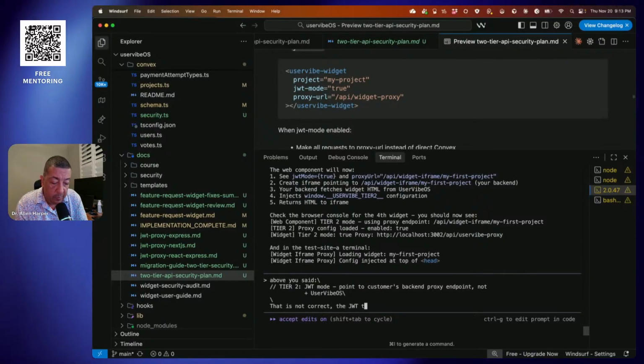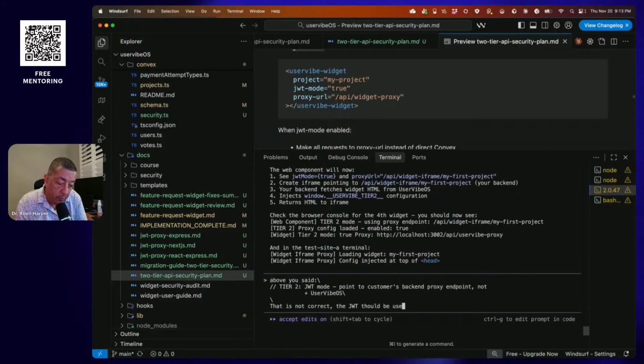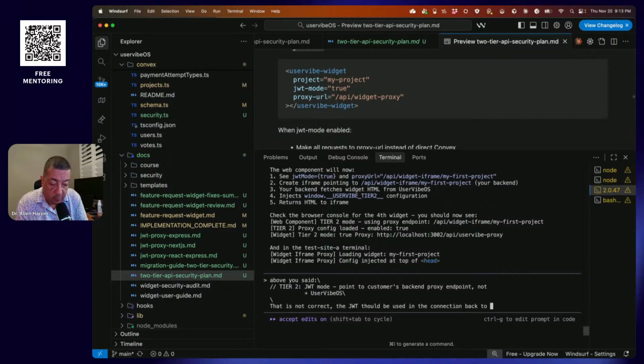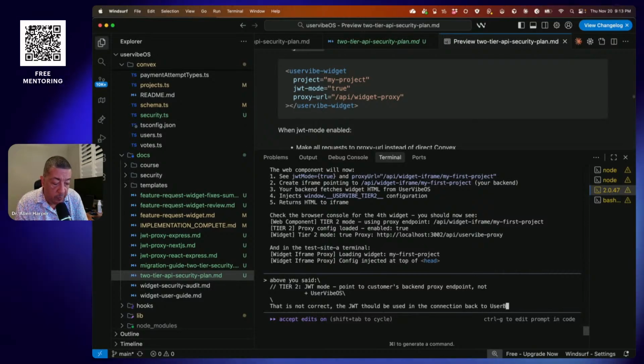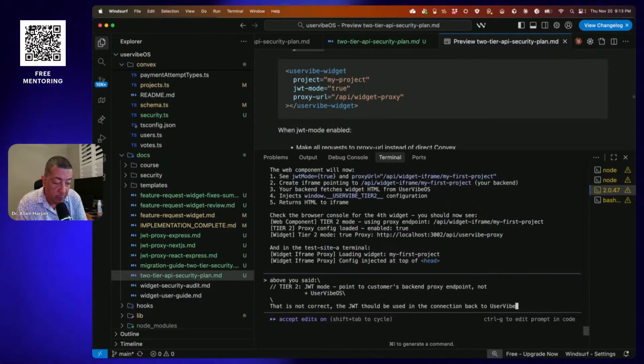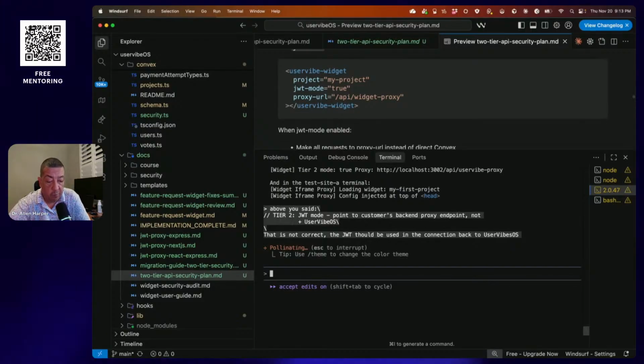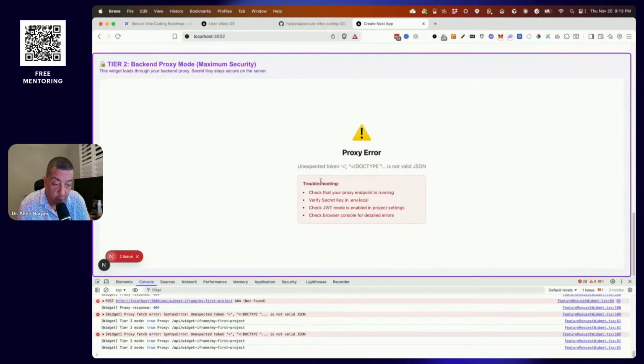The JWT should be used in the connection back to user vibes OS. Yep, so we're back to this.